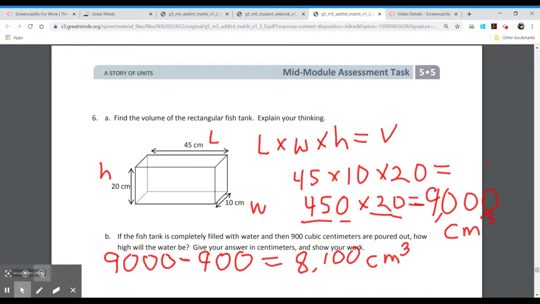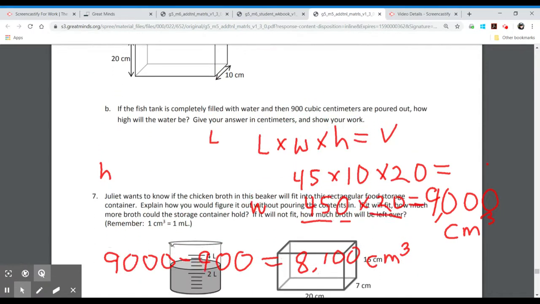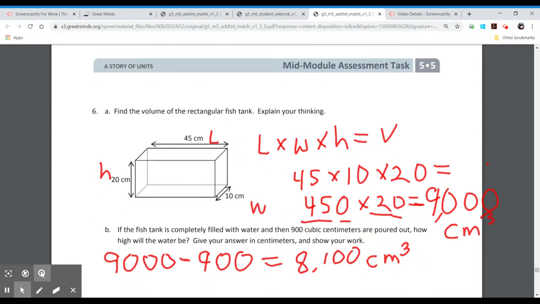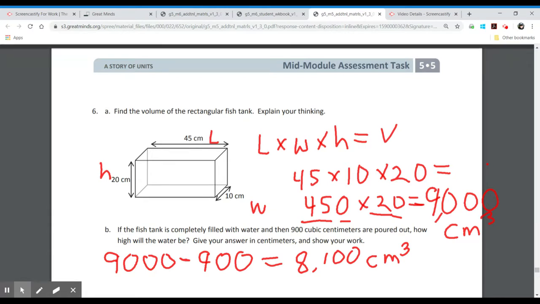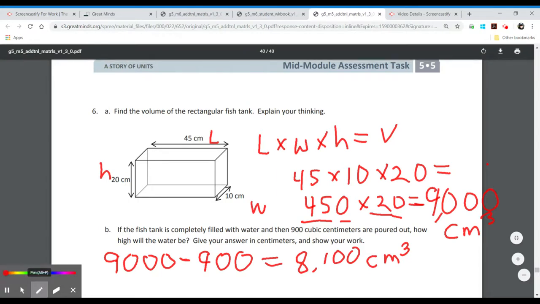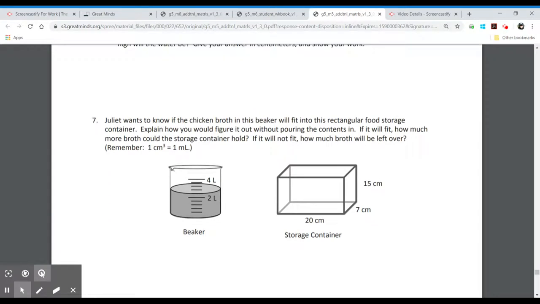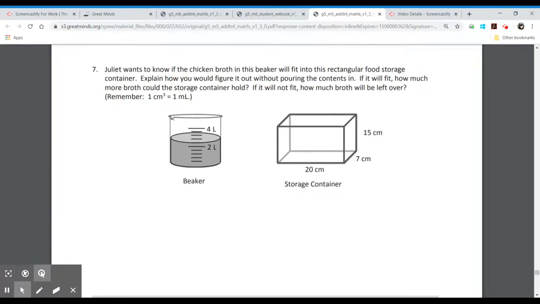Okay, I'm going to check what we have below. Okay, we do have number 7. So that was number 6. Let's go ahead and move on to number 7. I'm going to have to get rid of all the work on here, so I'm going to do Alt-Z. Okay, there we go. And here's the last problem.